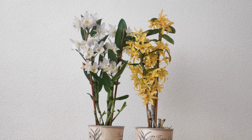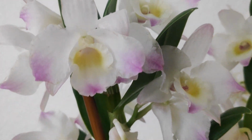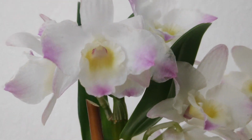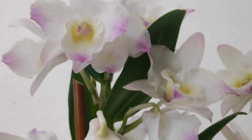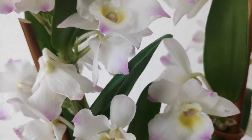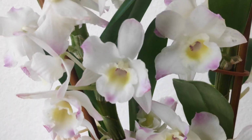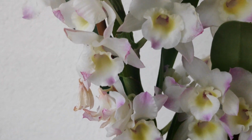Next up, we have 2 new dendrobium nobiles, which I actually got as a gift this November from my grandma. She knows that I like orchids and she saw in this flyer from the supermarket that they have these for discount and that they were like, you know, different from the usual phalaenopsis orchid. So she went out there special for me to get these for me. So if you're watching, Grandma, and I know you do watch these videos sometimes, thank you.